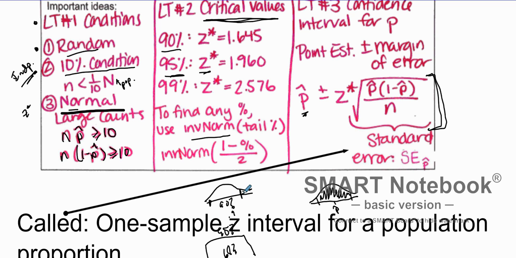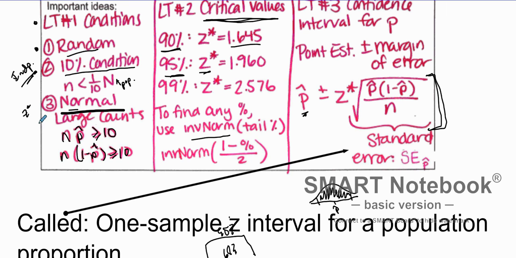And so what you realize is that this is divided into two sections, so we take 1 minus whatever our percentage is and divide by 2, and that will give us the value that we want. That value is always going to be positive. So that's the rationale. Hopefully you figured it out. But in any case, if you just want to memorize these, at 90% confidence, we have 1.645. At 95% confidence, we have 1.960. And at 99% confidence, we have 2.576.